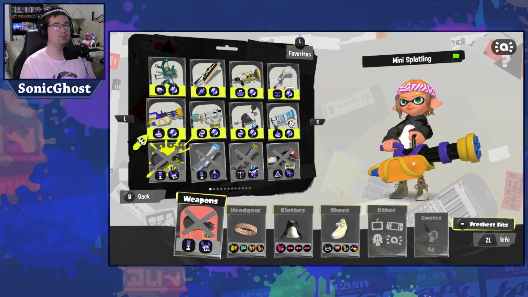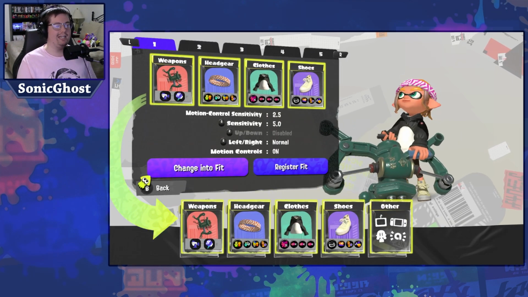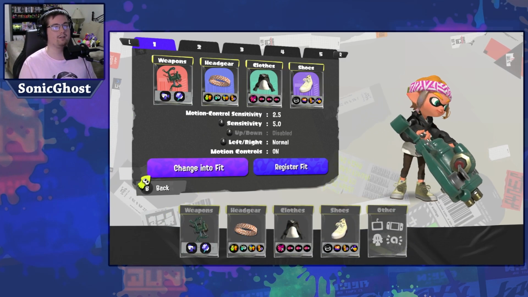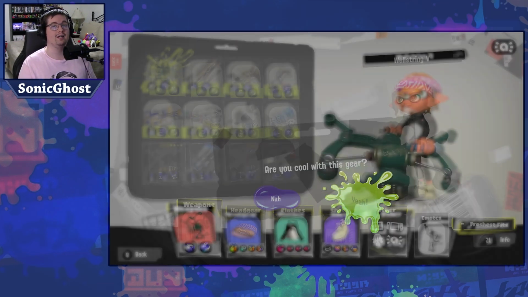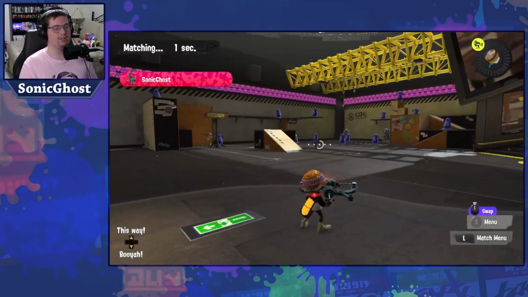And as per usual for these kind of challenges, I have prepared some freshest fits. That way we can just jump into each game with a different weapon. So we're going to start off with the brand new weapon here, the Wellstring, and see how we play using this brand new bow. So without any further ado, let's get started. I'll be playing my 5 games as usual for this video.